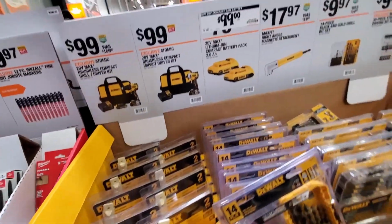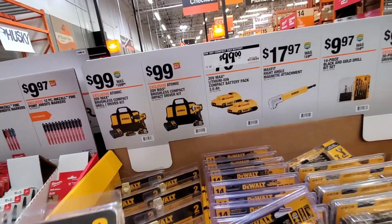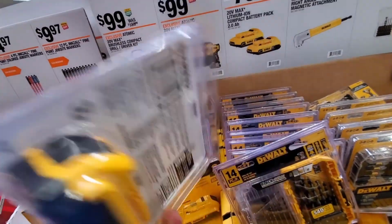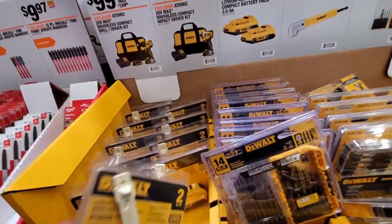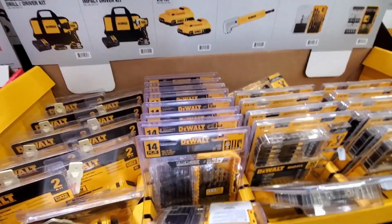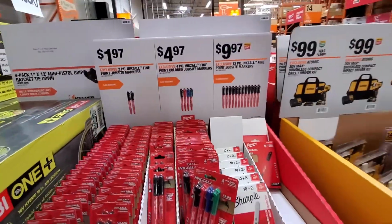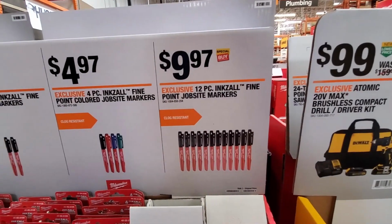And then they got the $99 impact driver and drill driver kits. So that's the battery there. It's $99, I believe, the battery by itself. And then we got some markers here. So the Milwaukee job site markers, $9.97.